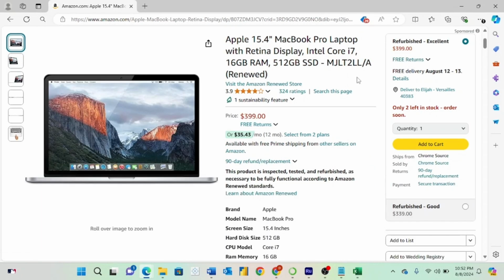And then last, I pulled up a MacBook. Let me be 100% honest. I have no experience using MacBooks, but I know there are a lot of Apple fans out there, so I wanted to pull something up. But since I don't know that much about what I'm talking about, feel free to take this with a grain of salt and do your own research. But this MacBook fits all of the requirements we talked about in the video. It has an i7 processor, which is very good, 16 gigs of RAM, which is great, 512 gigabytes of SSD storage, and then it has a 15.4-inch MacBook display.